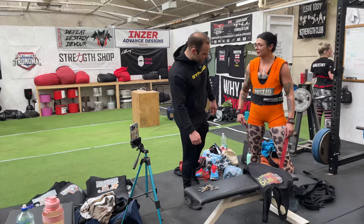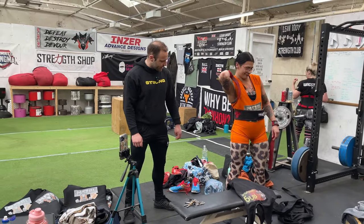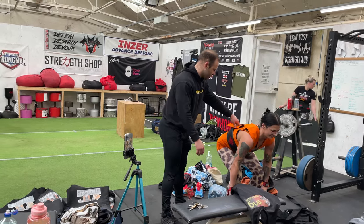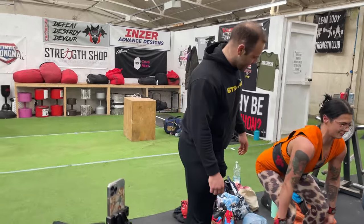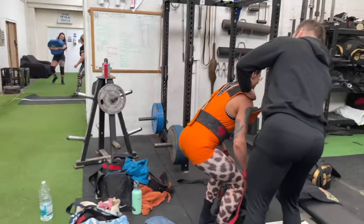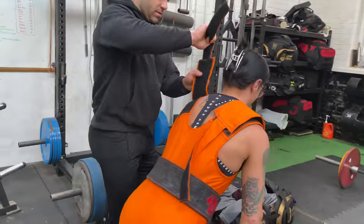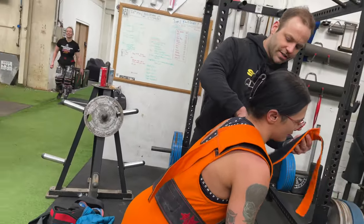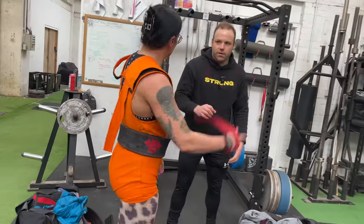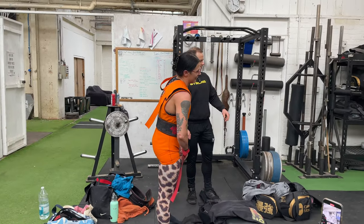Maybe go a little tiny bit looser. Like go into your start position, and try and get that chest up, knees up. That's it. Let's just go a tiny bit looser, like say there. Because it looks like you're getting a pretty good start position, but... Is my hips shooting off? Yeah, a little bit.